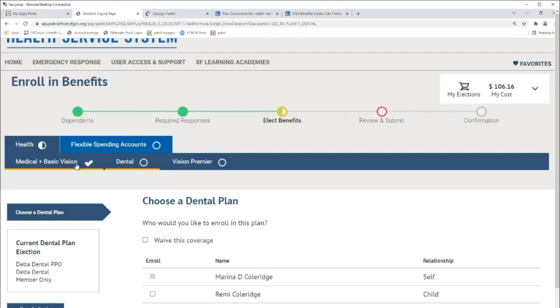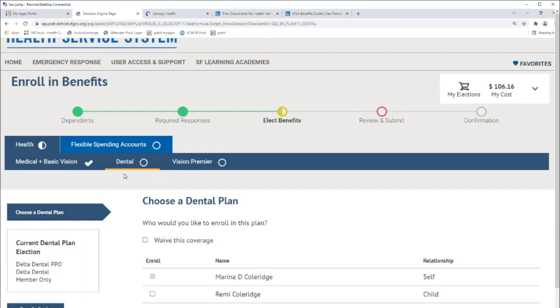Yeah. Okay. So this one is about vision. One of the callers says that for their vision, it lists it's waived. Does that mean that the family currently has no vision coverage? Good question. Let's go ahead and look at that.